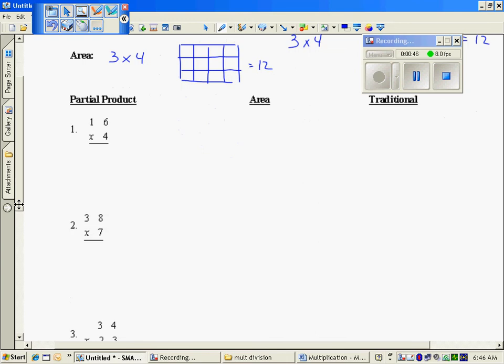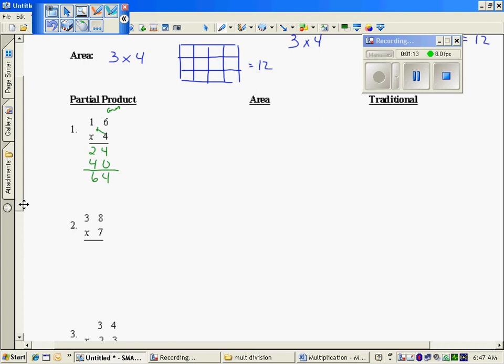Now we shortcut these drawings, and we're going to look at multiplication as partial product. We looked at addition as partial sums. This is going to be partial product. Product means multiply, so I'm going to multiply in parts. I'm going to multiply the ones. 4 times 6 is 24. Notice I put the 2 in the tens column. 4 times 1 going across is really 4 times 10. 4 times 10 is 40. Finding the total, there would be 64.